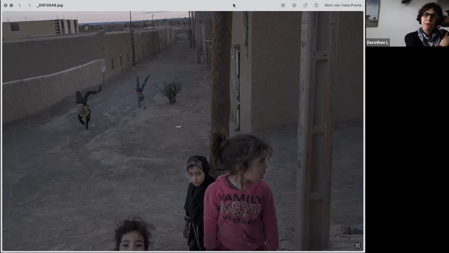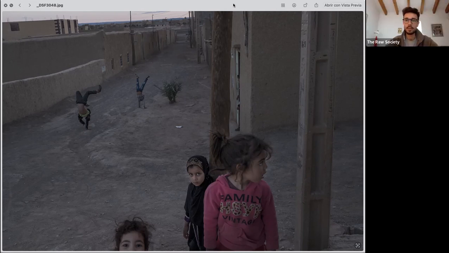So the girl with the pink sweater looks to her mom, and isn't this also a guiding line, when people look in a certain direction? Yeah. I use it quite a bit, and I use it in a way that is not very orthodox. Usually people tell you that the subjects should be looking towards the inside of the frame, right? One thing that I like a lot to do is precisely the opposite, having the subject looking outside the frame, because it creates this sense of wondering as to what she's looking at, what's going on there. So it creates a little bit of interest, in my opinion.